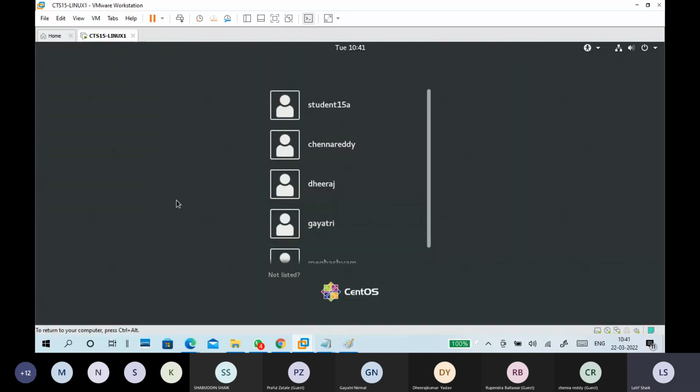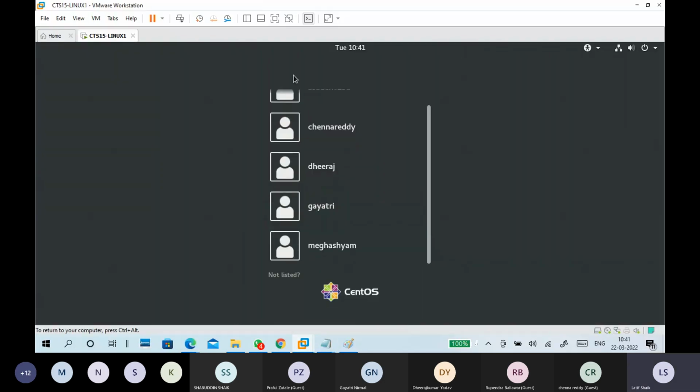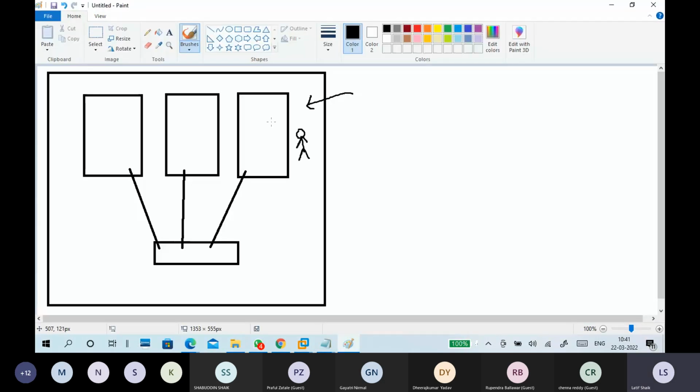I am looking at the server directly and accessing it. That is physical access. Of course, this is a virtual machine, but it is physical access. Like that, I'm accessing my Linux PC, either GUI mode or CLI mode, or maybe a Windows server or some other kind of server directly.